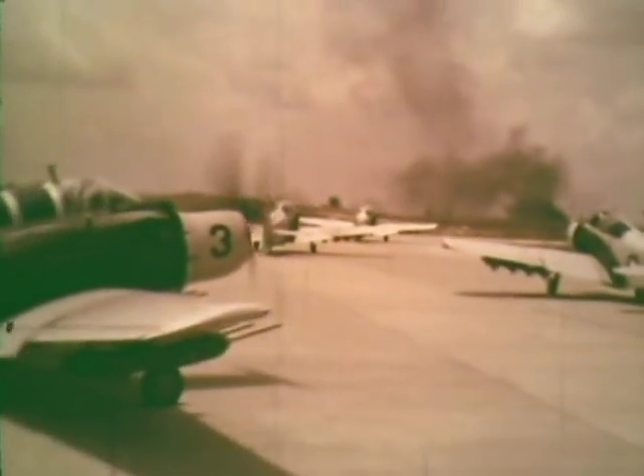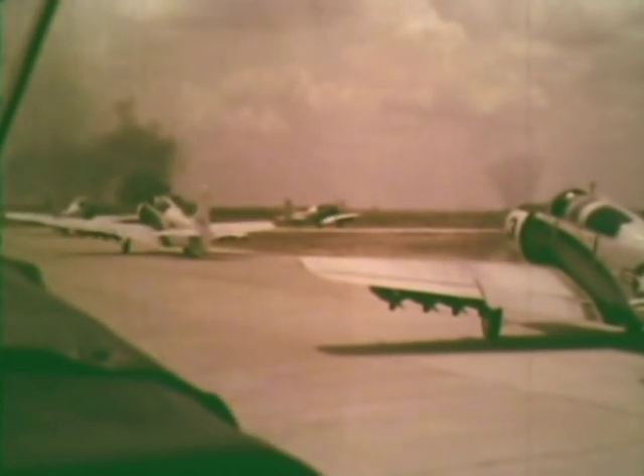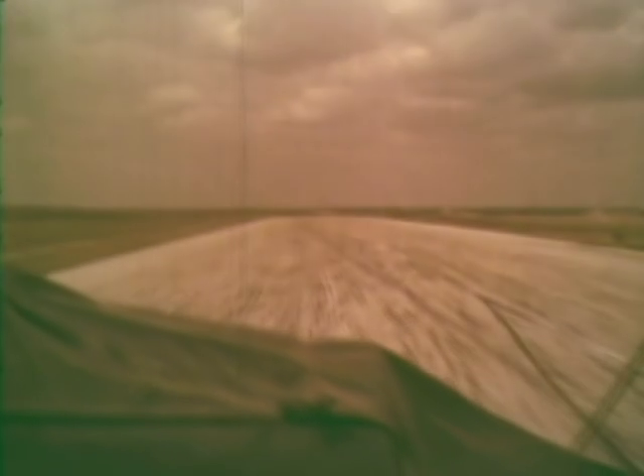Here's the pre-flight out on the end of the runway — check in. We had four different radios, and it was quite a fright, especially for new guys, to check in on VHF, UHF, FM, and single sideband. Line up on the runway now, and we're going to roll. The airplane lifts off at about 100 knots. Off the runway — gear up, check the flaps, look for lead, and start the join-up. Lead will start a turn, two joins on the inside, three on the outside, and number four all the way on the outside.